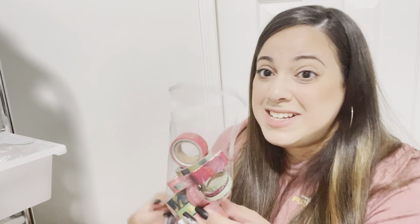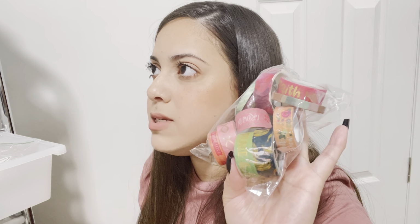I'm just saying it because sometimes you're just like, oh, what do I do with these? I have so many different kinds in here. I still have some more thrown in here. But they're really, really useful, to decorate your pages, to create margins, just anything. There's lots of things you can do with these. So definitely have a couple of washi tapes.